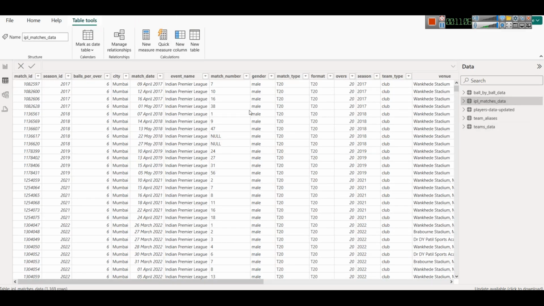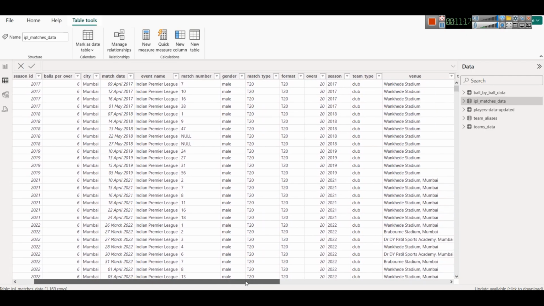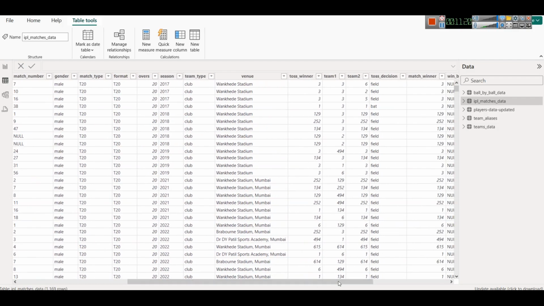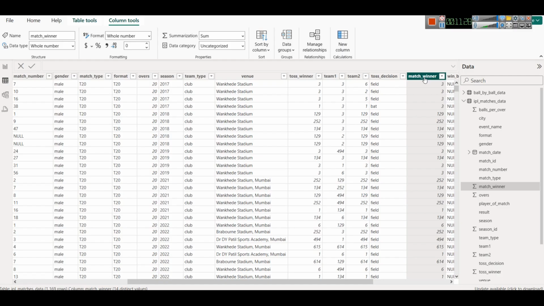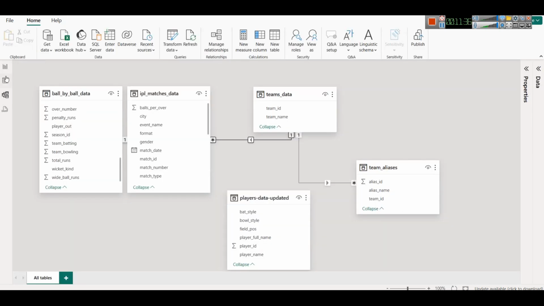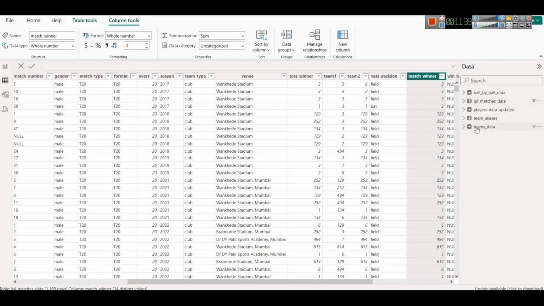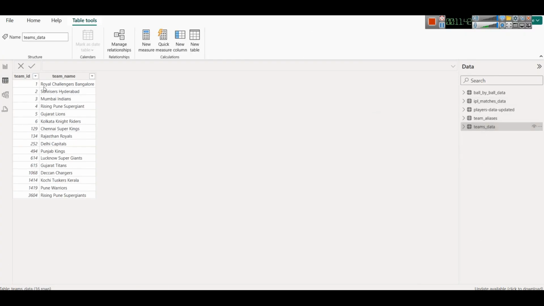So if you see the matches data, balls per over, city, match date, event name, match number, gender, match type, format, season, venue, toss winner is given, and match winner is also given, but it is given as 3129, etc. And you saw that in another table where we have team data, we have that information that this is the code.